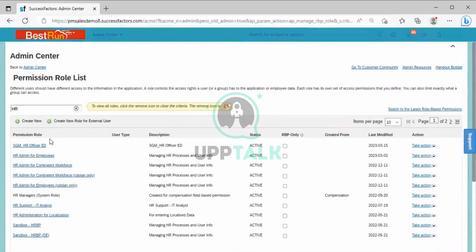So when you go and see the Manage Permission Role page, when you have landed on this page, you can see a lot of permissions are there. As an implementation consultant, you will be responsible for setting up all these permissions. How will you know what permissions you need to set up? You will get the information by gathering the requirement from the customer.